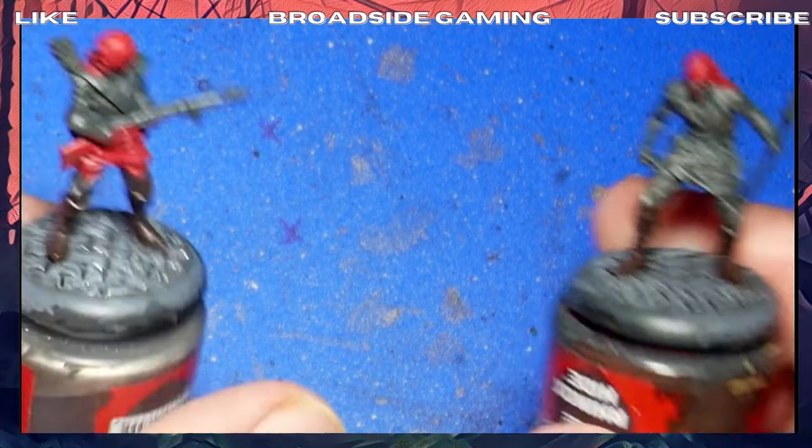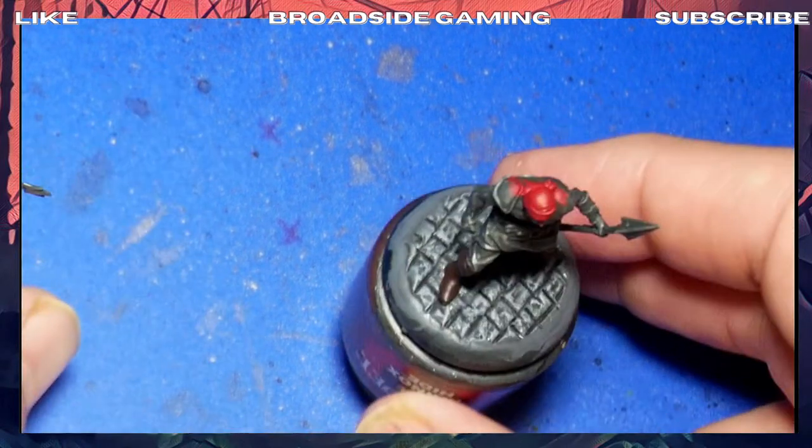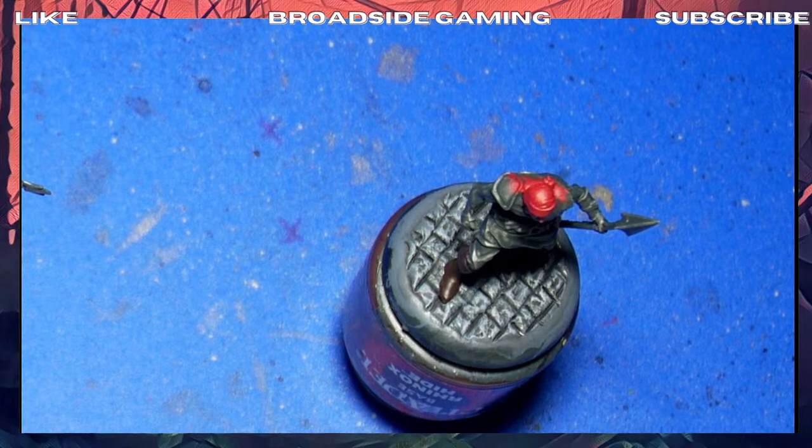What have they got? All right, so these guys, they've got grey trousers. So we're going to start with the grey trousers. I think those guys have got grey trousers. I don't know. Let's have a look. Yeah, that's the most greyest of the grey trousered ones. So let's get on with it.